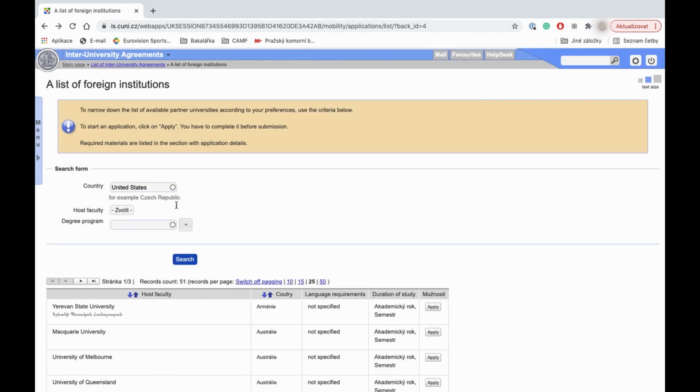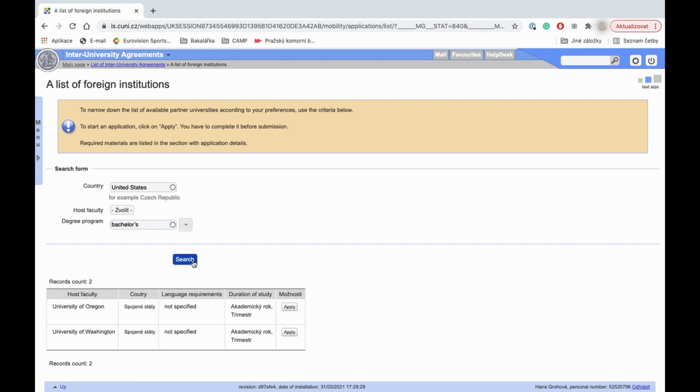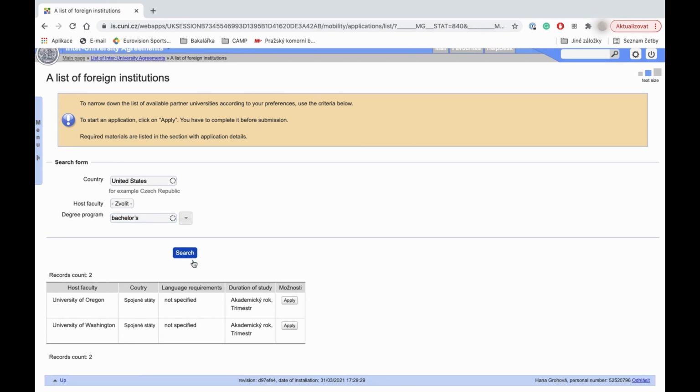And then you fill out the program you're studying at the moment. And click search. This is going to show you all the possible universities in the country you typed in, and you're going to find your desired university and apply.